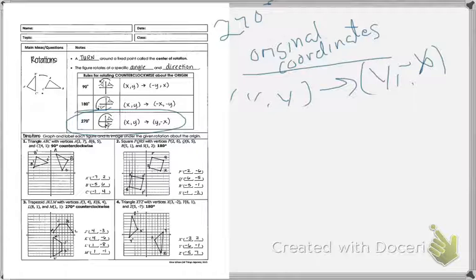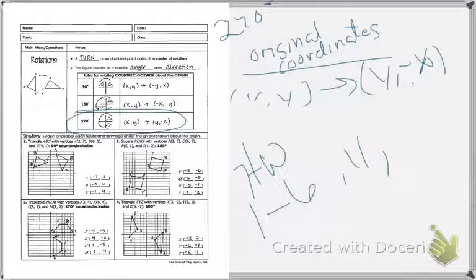Let's look at the assignment. There's 12 problems on this assignment. I'm trying to see if there's anything. Let's go with 1 through 6. So your homework is 1 through 6. Then we're going to do 11, 12.